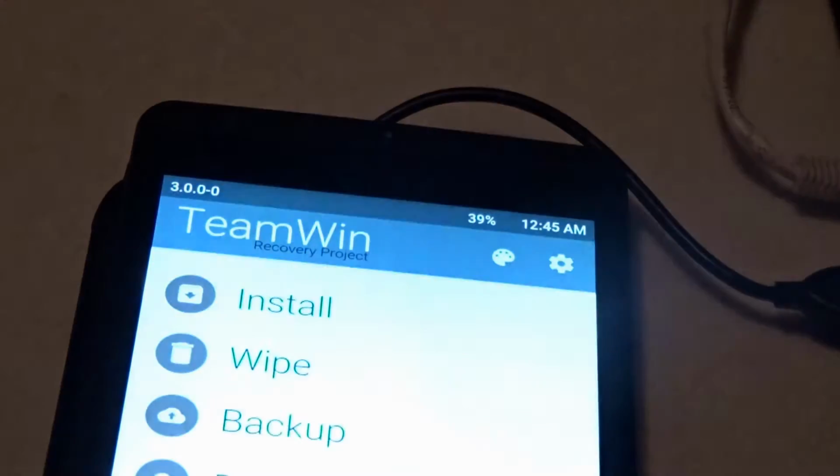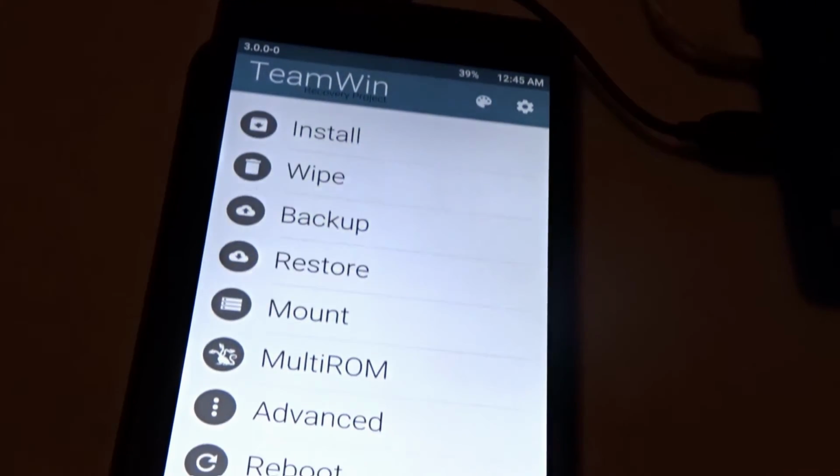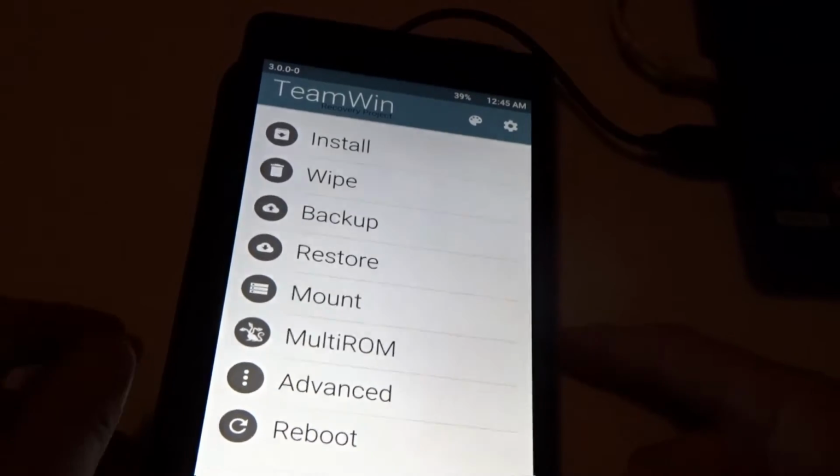Alright, so now that we've got that going on, you'll notice that on the tablet it says it is going to be booting. I'm going to go ahead and unplug it. There you go. It takes about 20 seconds to boot into Twrp, so we'll give it just a moment. And here we are in Twrp 3.00, modified for Shield K1.